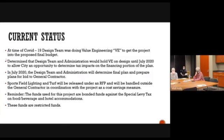Based on COVID-19 and kind of where we stand right now, we've decided in conjunction with the administration that we would hold until July 20th. And the reason that we picked that date was to allow the city to get their tax information back for March and April, give y'all an opportunity to review it. At this point, you have issued a bond, and forgive me if my numbers are off, somewhere in the vicinity of 15 million. The determination would be made in July whether you go ahead and push that out to the 20 million or whether we stay at the 15 million. Or somewhere in between.